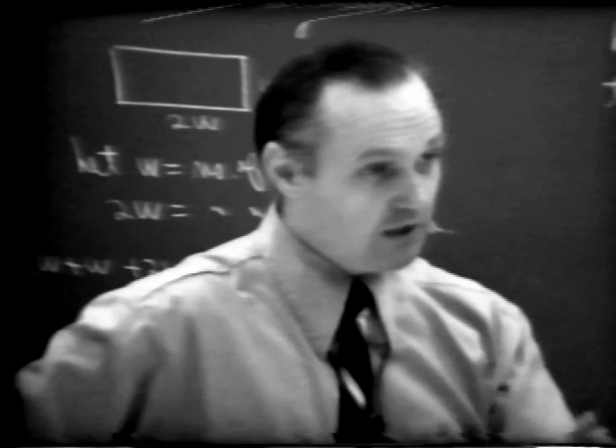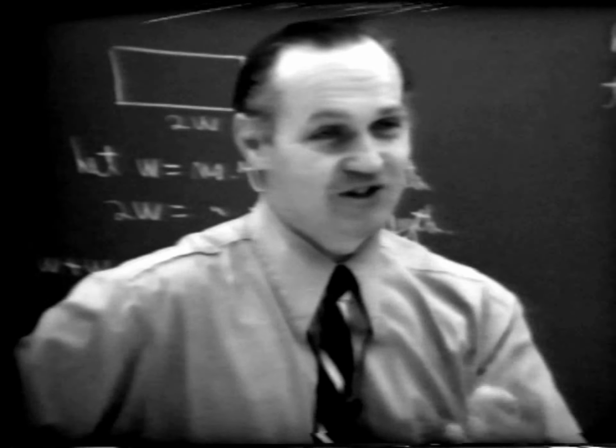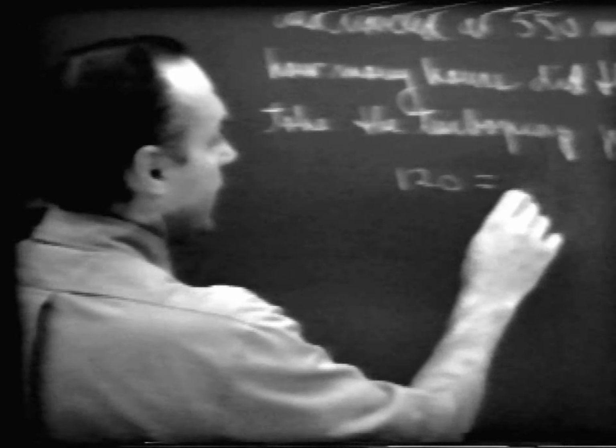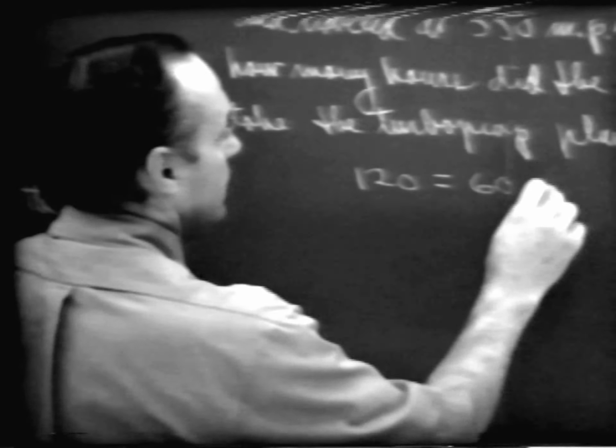Okay? Now, there is some relation that you, I think, have learned in the past that has to do with distance and rate and time. And does anybody happen to remember any statement about that? Well, for example, if you were traveling, say on the turnpike here, at an average speed of 60 miles an hour, and you traveled for 2 hours, how far did you go? And Chip says 120 miles. In that case, 120 is equal to the rate, which is 60, times the time, which is 2.